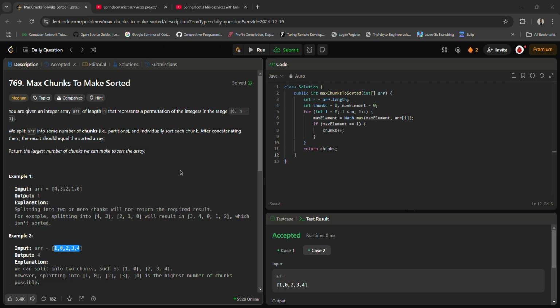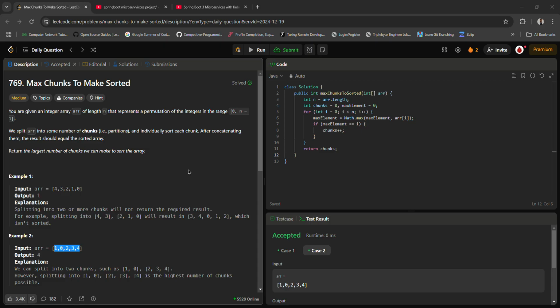But at max we could have got 1 1 or 0 0, okay. But here the condition is 1 0, this is our condition. So we can say that 1 and 0 both have been covered here. Since both have been covered, and we have got our max element as 1 and k is also 1, we can say that 1 has already occurred, so our first chunk is completed. That's so simple.